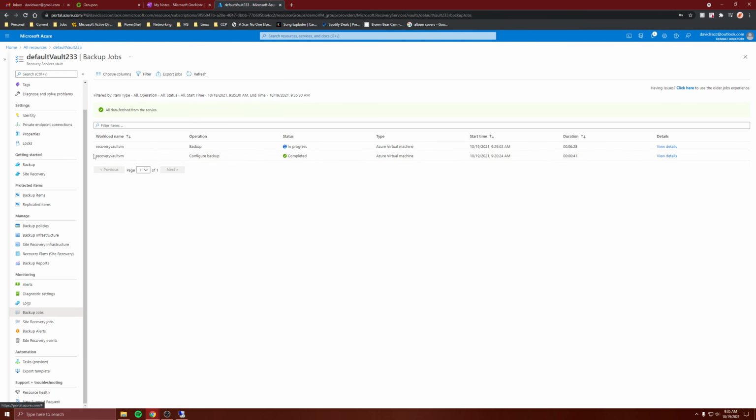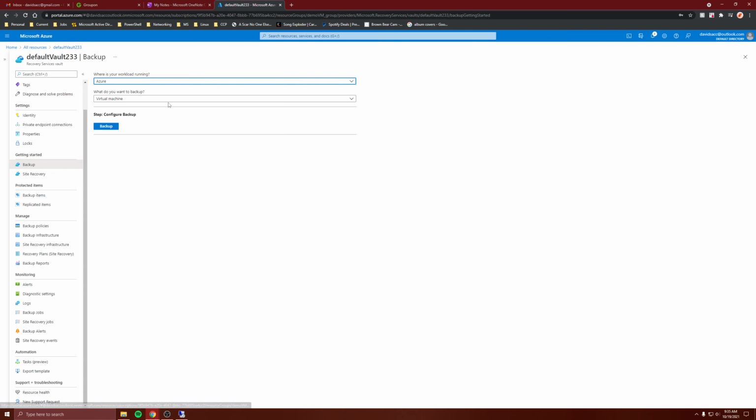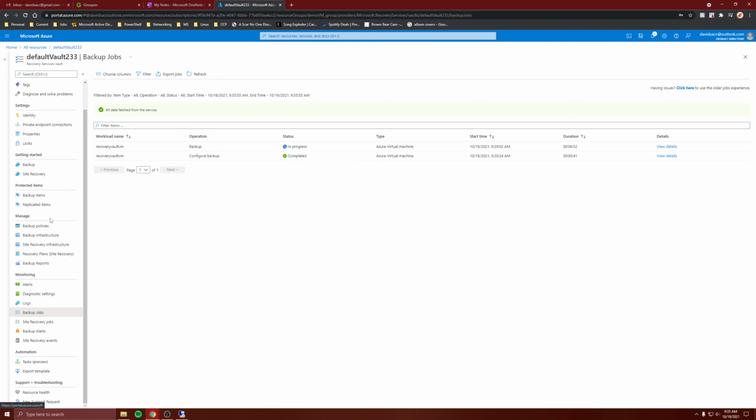So, there's the configure to backup. We did that. And then we did our manual backup, and you see it's still in progress. That's why it's not showing it in, where is it? Wherever I just showed you earlier. So anyway, it takes around like half an hour for it to do it, and then it'll change to completed.